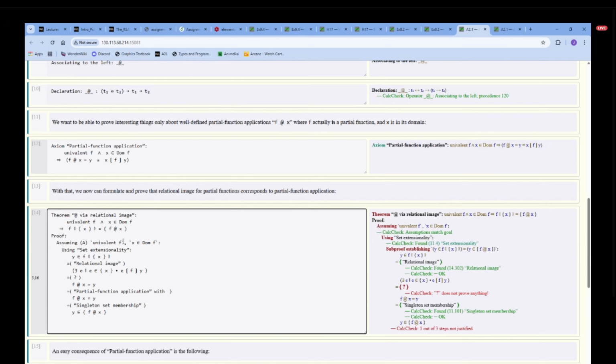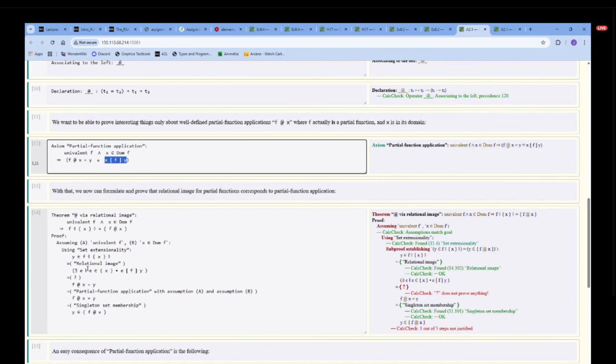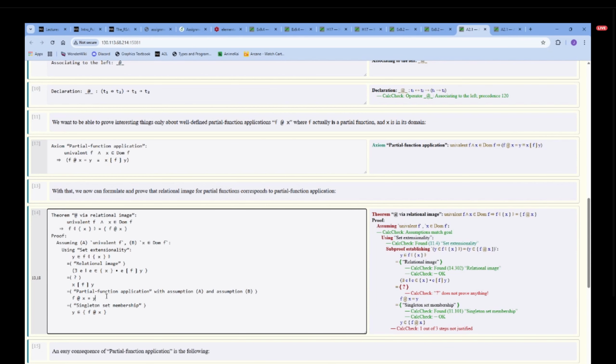So this is assumption A and assumption B, with assumption A and assumption B. And that should let me say these two are equivalent. Yeah, and that worked. I think if I tried to give it with two withs, that would not work. So you just have to do it like that. I feel like there was maybe another way to do this, another keyword for it, but I can't remember. This is just what I remember.